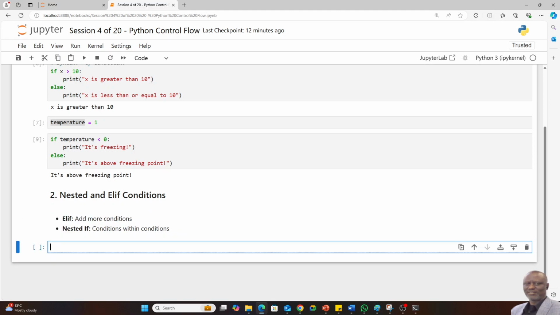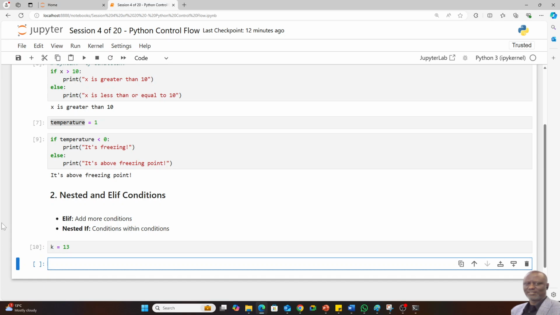So let's take note of that. Now let's take two other examples on this one. Let k equal 13.